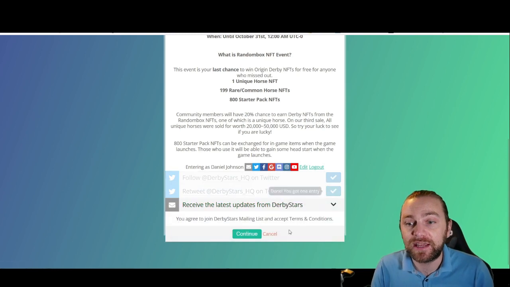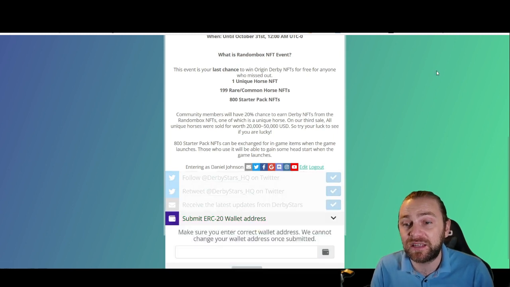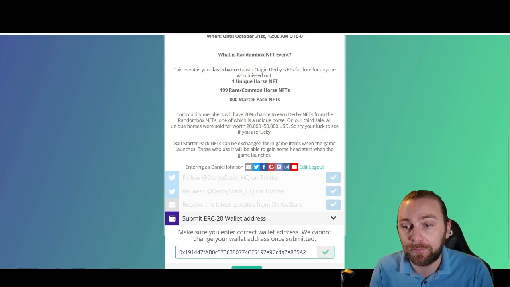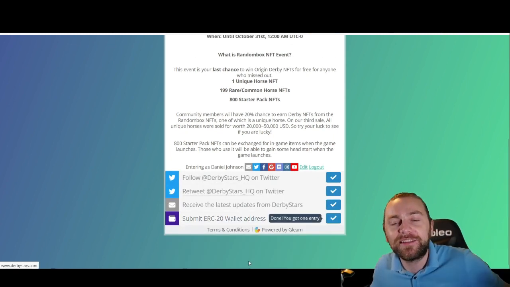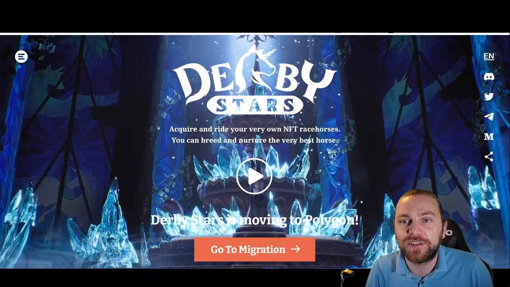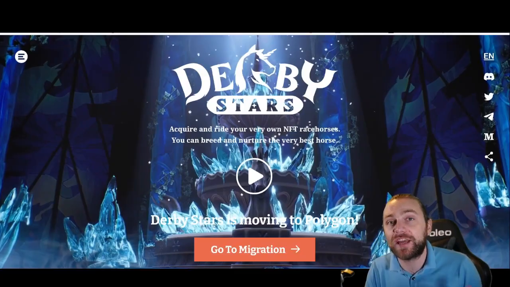That's done. Receive the latest updates from DERBYSTARS. I could agree to join their mailing list. And then we've got submit your ERC20 wallet address. Just go to your MetaMask wallet address and copy it, paste it into there, and then continue. Done. Entered. Very, very easy to do. And then you'll have a chance to win one of those 100 NFTs.